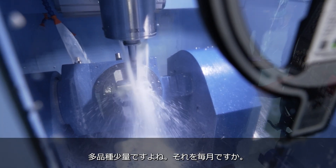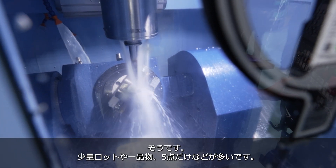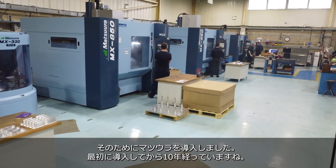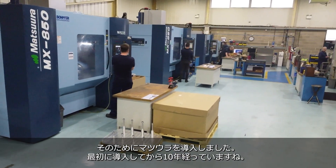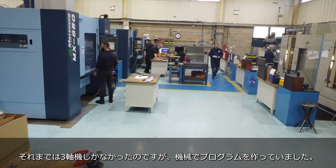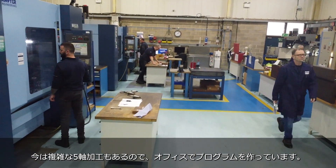Low volumes as well? Yes, that's it — we do small batches, always one-offs to five-offs; we don't do big batches, but we still have to get things set and done quickly. What changes did you need to make on the shop floor to meet those new expectations? That's when we started buying the Mat Series — we've had Mat Series machines now for about ten years. We've always had three-axis machines and always programmed on the shop floor, whereas now with complex five-axis machining we do a lot of offline programming, and we've got highly skilled setter operators who focus on setting the machines, getting those small batches right and fast.